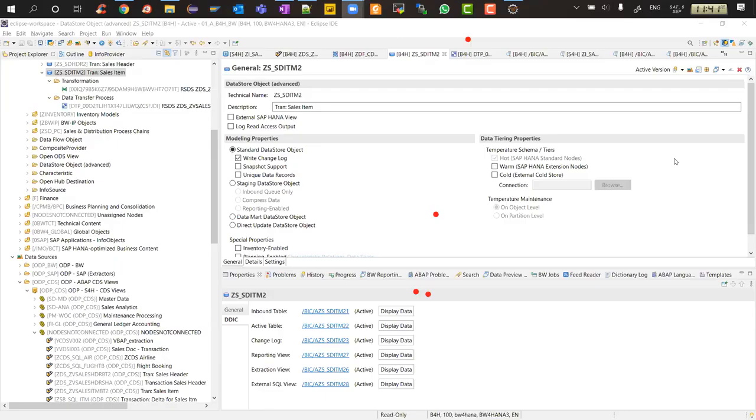So yes, BW is definitely competing, and BW licensing cost is the main factor why clients are going for other products. Other than the price factor, BW is the tool of choice if you have SAP source systems, because of the standard extractors, because of the CDS views.